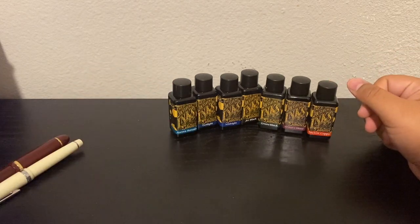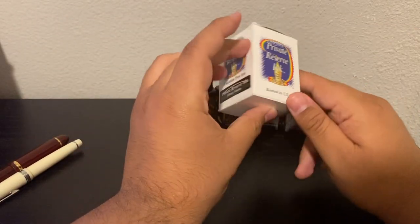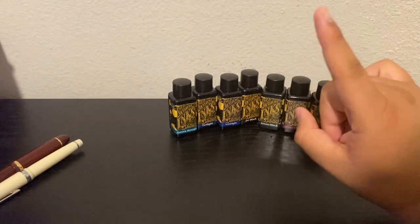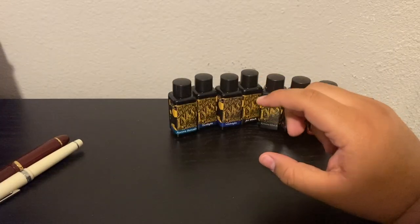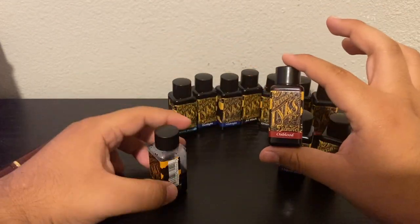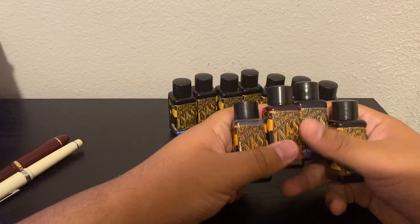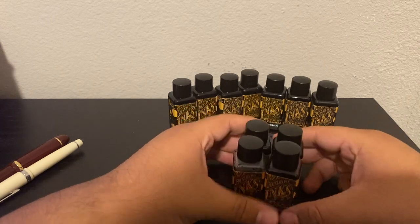My previous collection was Waterman's Black, Pelikan Purple, and Private Reserve Ebony Green — a color I really like, but everything else about this ink is bad. It's very finicky, it smells bad, and it clogs up my pen, so I only ever ink it in one dedicated pen. Then we have Takasumi — this is my second bottle of it. My old Diamine collection was Oxford Blue, Makassar which is a very nice brown, Oxblood which is one of my favorite fountain pen inks of all time, and Earl Grey which I only recently started loving even though I've had it for quite a few years. This one stays in my lobby pen mostly and I don't really change it out all that much.